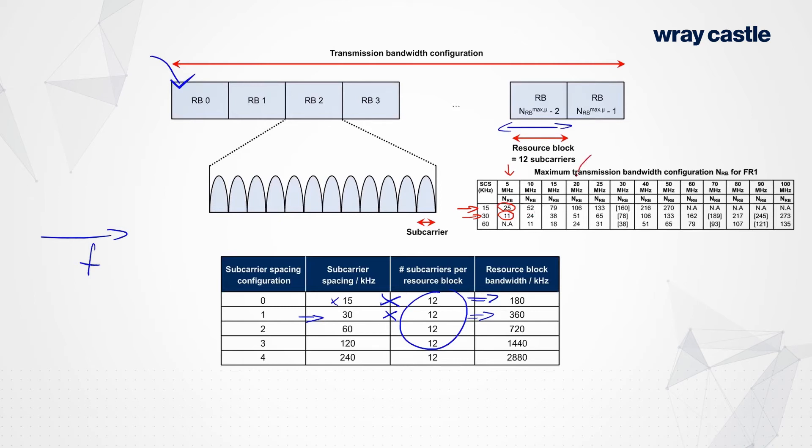You might also notice something else in here. So let's look at the 20 megahertz channel. Now 20 megahertz channel with a 15 kilohertz sub-carrier spacing. Now ask yourself the question about LTE, because in LTE, we support a 20 megahertz channel and there were in there 1200 sub-carriers altogether. So when we divide that by 12, because there were 12 sub-carriers per resource block, then that equals 100 resource blocks. And that was the maximum number of resource blocks that at least in LTE release eight that we supported. Now, in this case, it looks quite different because in our 20 megahertz channel for 5G now, even when we use a 15 kilohertz sub-carrier spacing, so the resource block bandwidth is the same as that for LTE, we see the number 106. So in the same amount of channel bandwidth in 5G, we can support six more resource blocks.